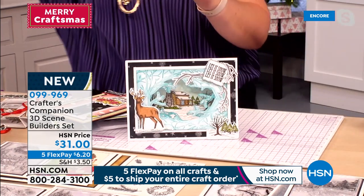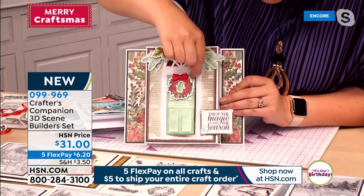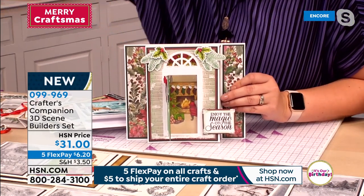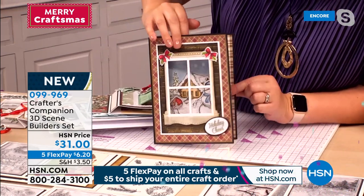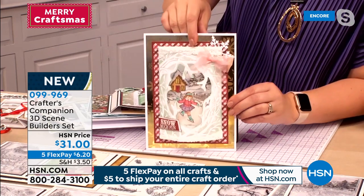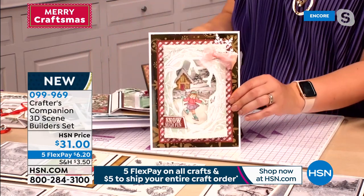Let me show you another couple of ways you can see it again, right? So this one here, again, is the door scene. So again, a beautiful 3D card. And then what you do is you're always going to be opening that element of the door and looking into something else. So there's our little scene inside. Or if you want to do the window one, maybe you just want to do it on the front of a card like this, a little bit of acetate on there, but then we look through the card into the scene inside. Or what about doing some different shapes? So, for example, that winter scene that we've got, the forest scene, this is a domed front card. Pretty. Where you've got that beautiful scene and you look through into the middle. So that's how the scenes work.